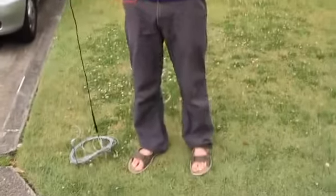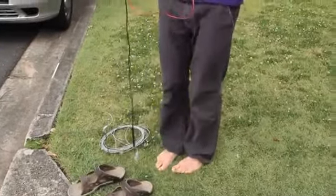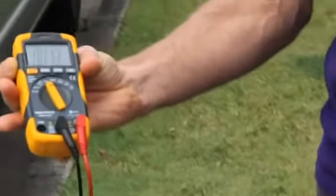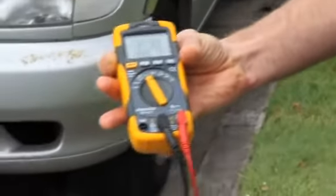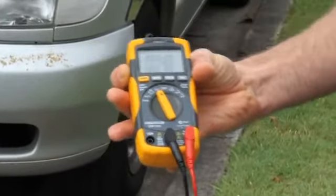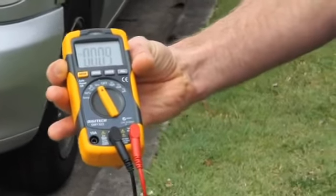Now just to show you an example of being earthed, I've got my rubber-soled shoes on. I'm going to kick them off, and now look at my voltage. It's back down to 0.014 on bare feet. I put on my rubber-soled shoes, and now it's gone up to very close to 1 volt, 0.9 volts. I kick off my shoes again, back down to 0.009 volts this time.